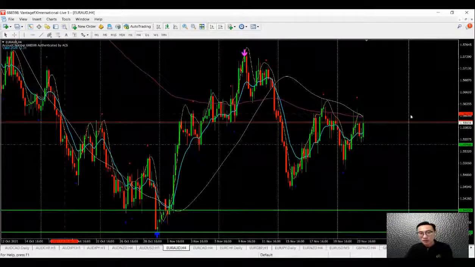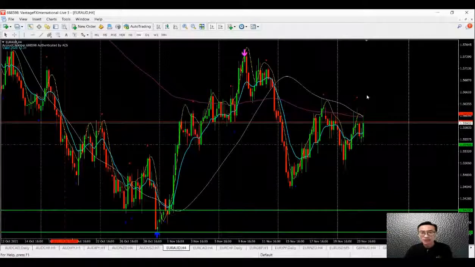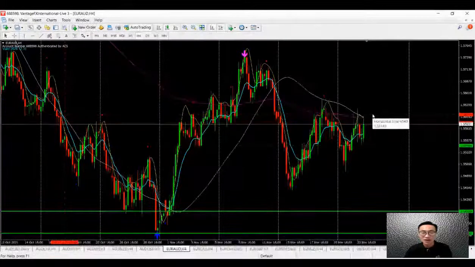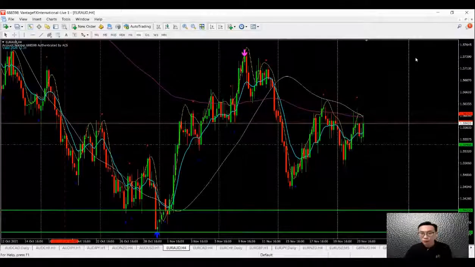Over here, on H4, we are meeting up with a resistance. So take note about Euro Aussie. I will give you advice: let the candle break the resistance first, retest the resistance, which will eventually become a support, and then it will move as a bullish market. That is what you should be waiting for. So Euro Aussie is good for buying, not for selling.